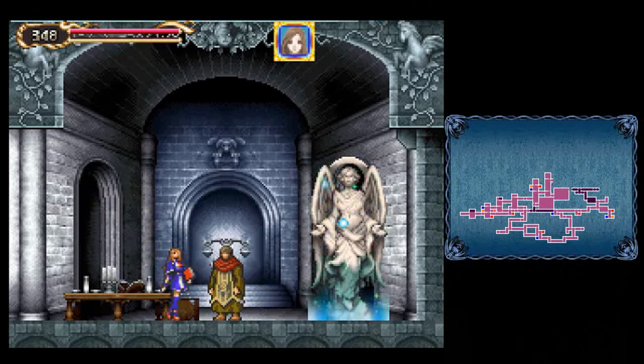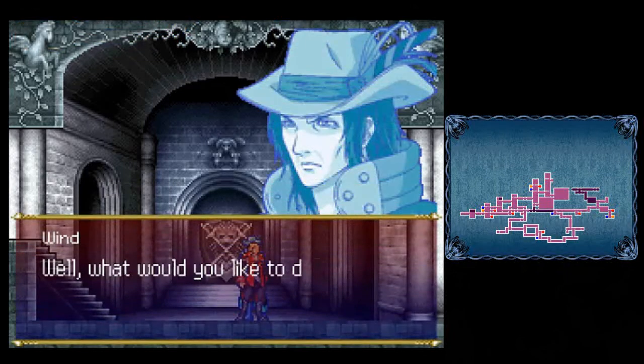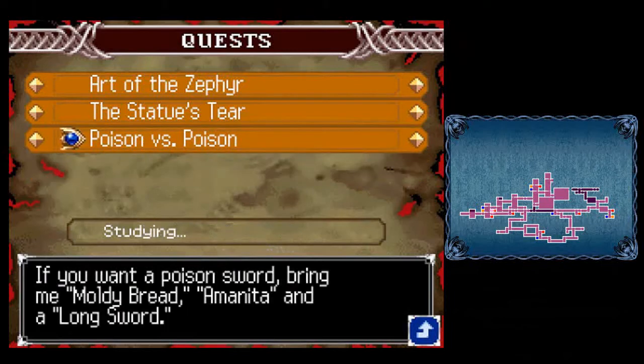Anyway, so yeah, what are we doing? We're doing a few quests, and I think one of them is actually done already. Unfortunately, I forgot to actually complete it by pressing that. It was the martial arts. It was essentially a knee strike done by a bunch of complicated commands. Anyways, we've got a couple of others.